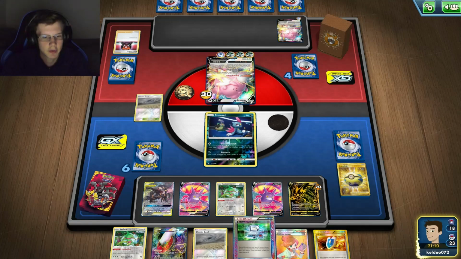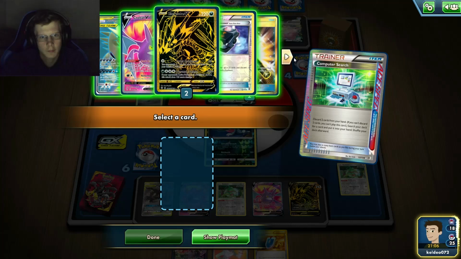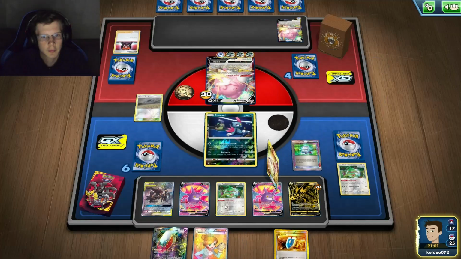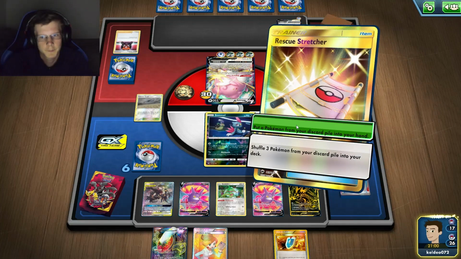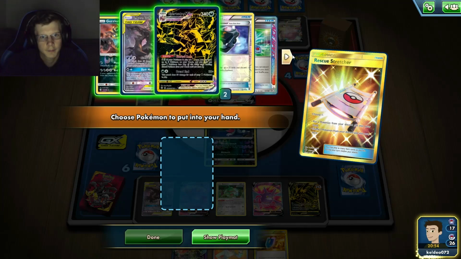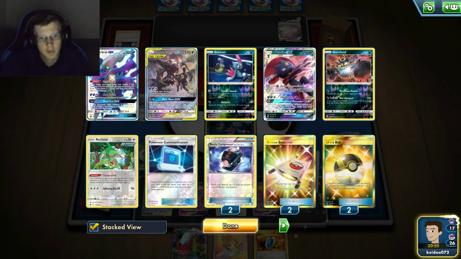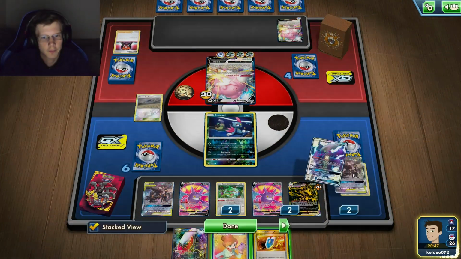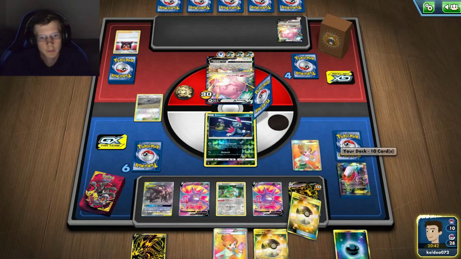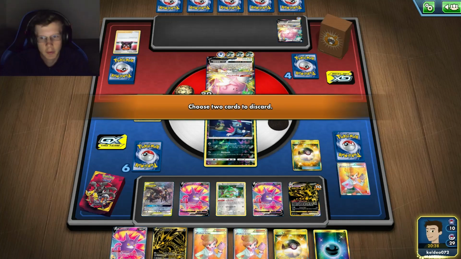Okay, so I can Junip. Nice. There's one... Yeah, definitely gonna rescue. Eternatus VMAX. Alright, so I just need any Ultra Ball, Communications, Weavile, and I'll be good. Okay, and I have one energy, so I think that's all I need.